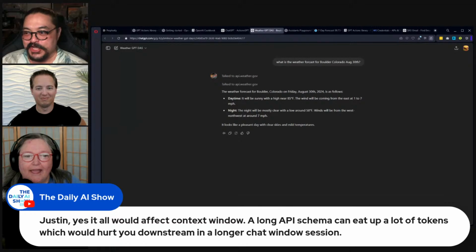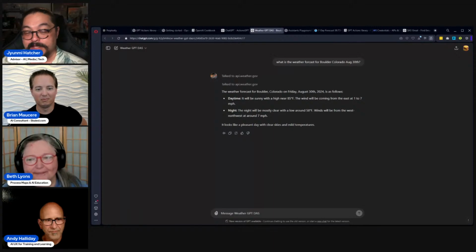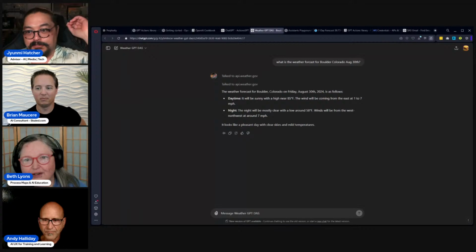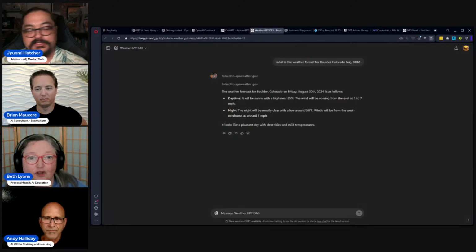That's the answer. It's the context window. Everything is the context window. There are only so many tokens. There are only so many characters. And everything that you do is fed into that process. You're asking the LLM for all of these parameters, process it, and send it back to you. So that's going to eat up the context.